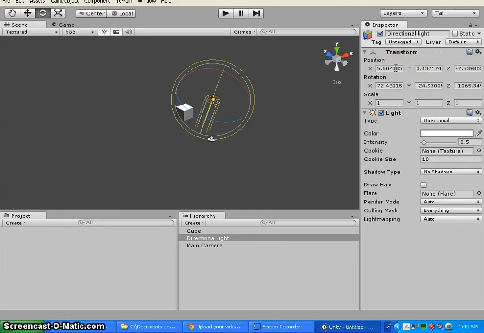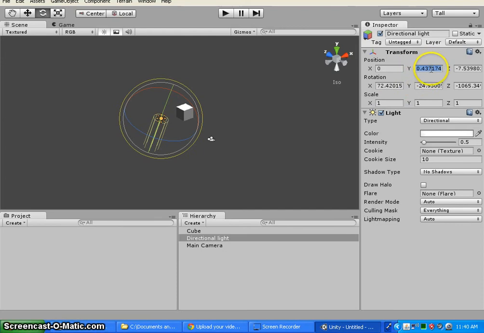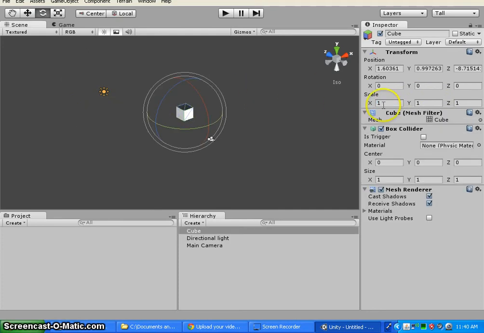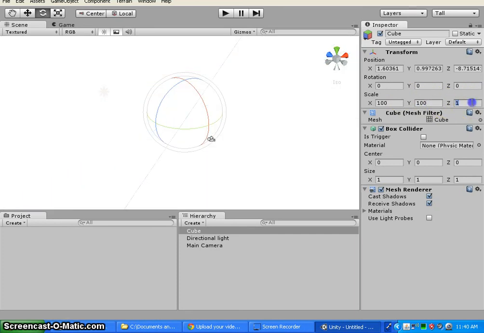Up here we see, this is the transform. Transform actually affects the shape, position, or scale of the object. We can set everything to 0 and put it right in the middle of our scene, for instance. And then say we want to rotate it 180 degrees. Very simple stuff. And scaling, say if we wanted to scale the cube, we can make it as big as we want.